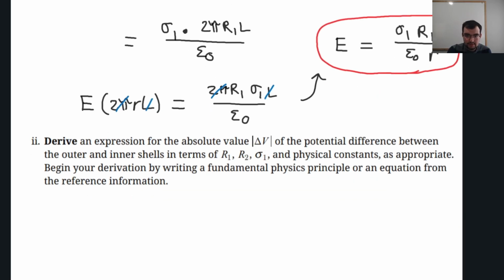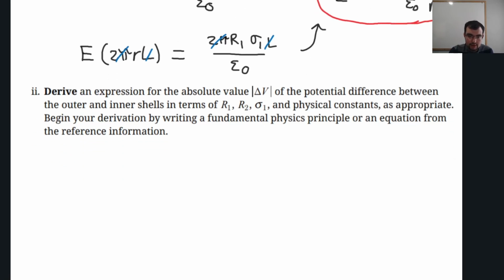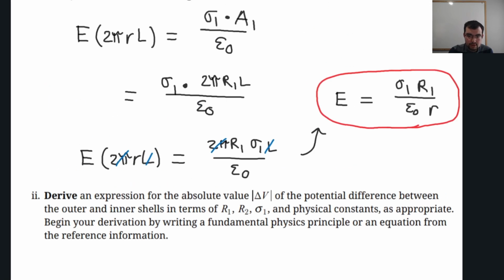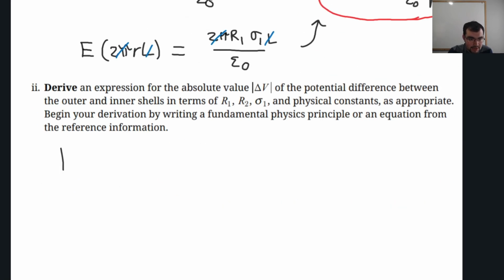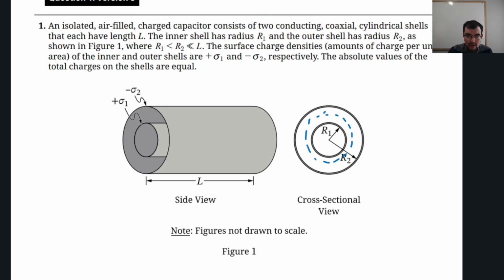Now that we have the electric field, we can calculate the potential difference between the inner and outer shell of the cylinder. So we are just going to find the absolute value of the potential difference, and we're given that potential is just what we get by adding up all of the downhill contributions of the electric field. Because if the electric field is the slope of potential, if we add up all of those slopes, we get our height change. And we want the height change between R1 and R2.